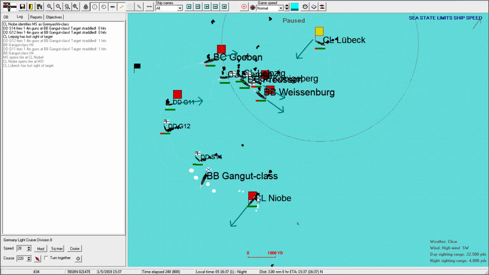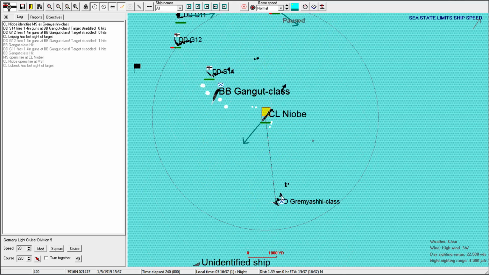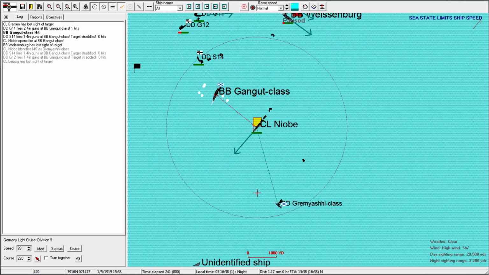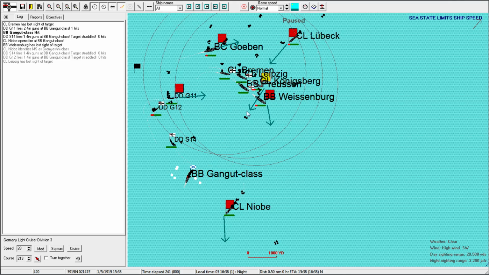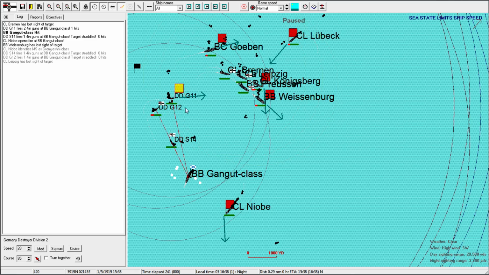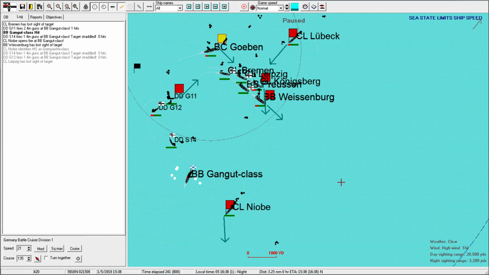Okay, let's see what's going on here. We have the Niobe, who is working on this destroyer. That's a good idea. Go finish her off. My battleships, this is the 3 light cruiser group. We'll have to move on the inside. Get the destroyers. How many do you have? Do you guys still have 3 more torpedoes? Well, I guess that's not that many. So save them. And we'll get the Goben to move in as well.